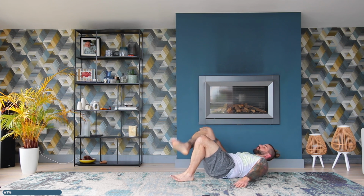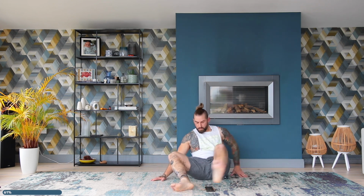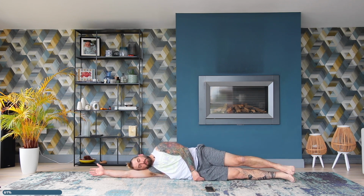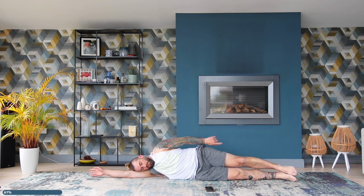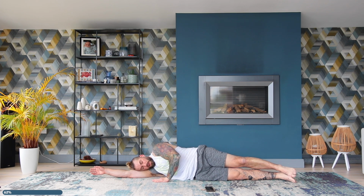Relax. Now we're going to make our way over onto the other side. So we're going to lie down on the opposite side with the arms stretched above our head. Okay, so from the fingertips down to the bottom of the toes, one nice straight line. Okay, we're going to get the gap between the obliques and the floor and then place our hand down to support us.